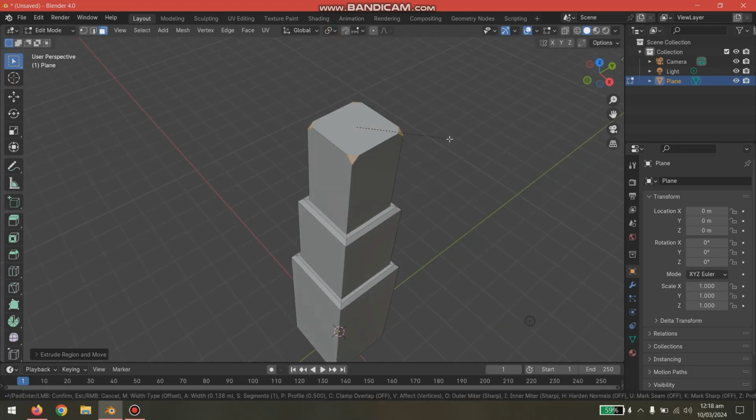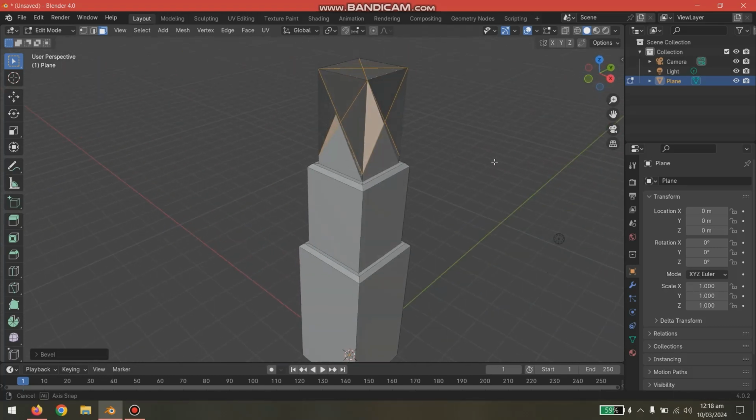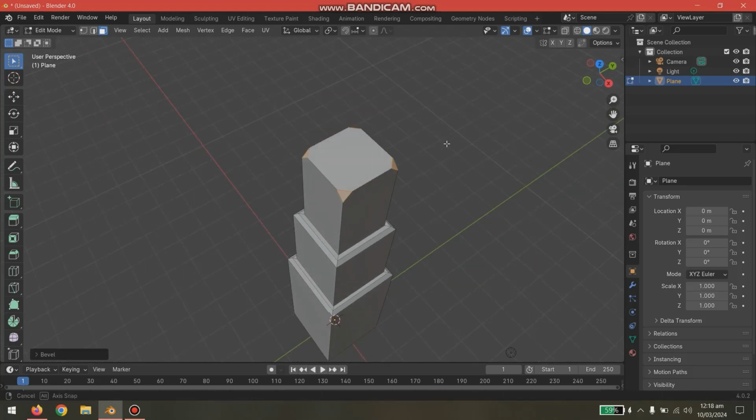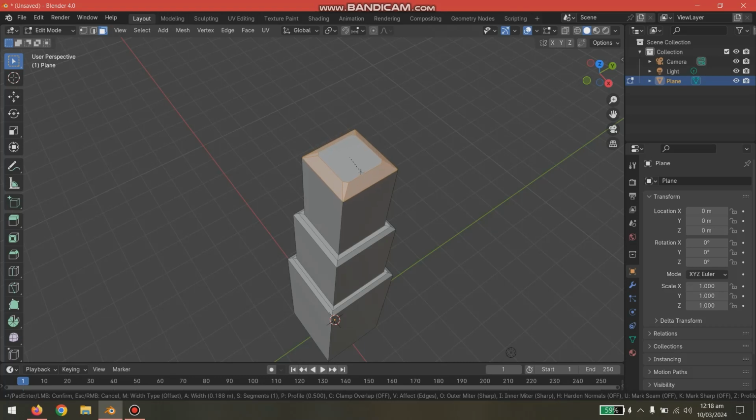So if I press Ctrl Shift B here, we can put some unique design here. And if I do it something like this, it's overlapping with each other. So be careful what you are trying. Don't get too excited. Okay.